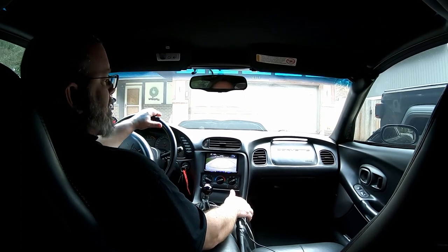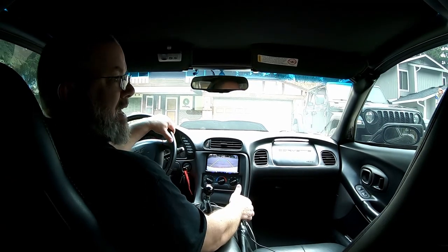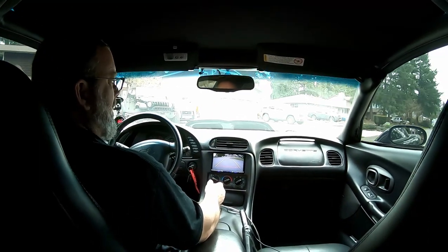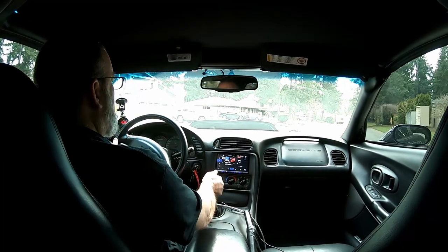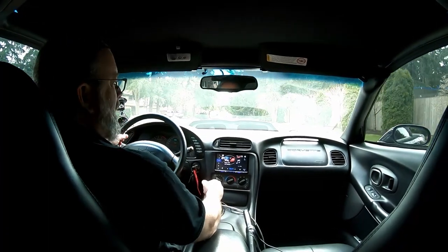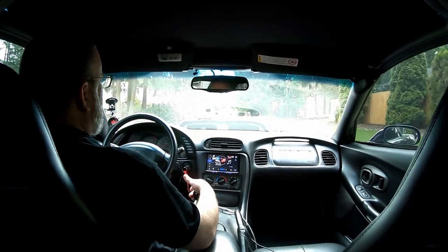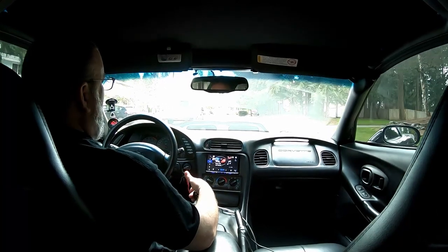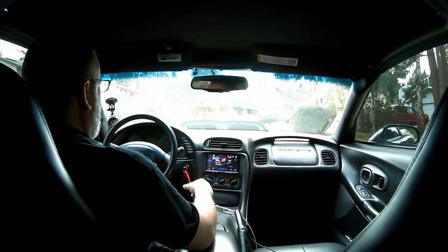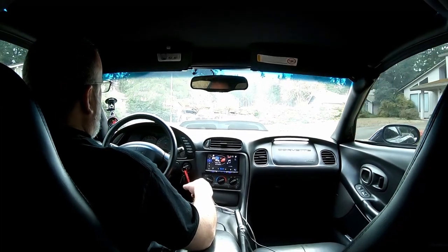The release point is absolutely perfect. I can't emphasize enough that you follow Monster's instructions on setting up the throwout bearing and shim. I'd say it starts to grab at almost exactly where my stock clutch did. Maybe an inch and a half or so, maybe 2 inches off the floor. So I'm definitely happy with that.